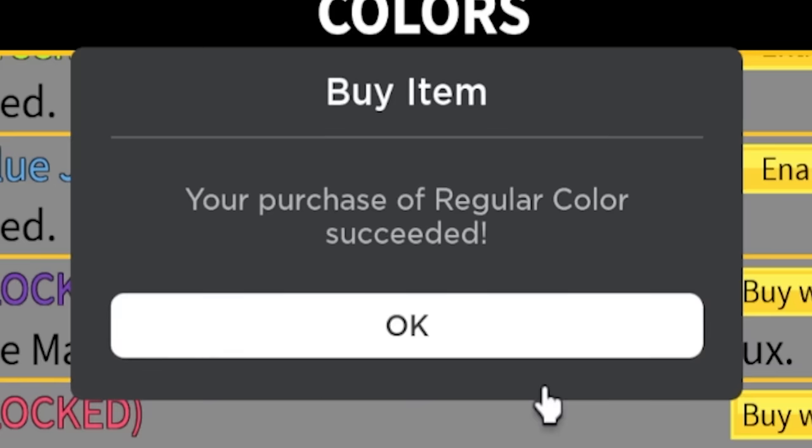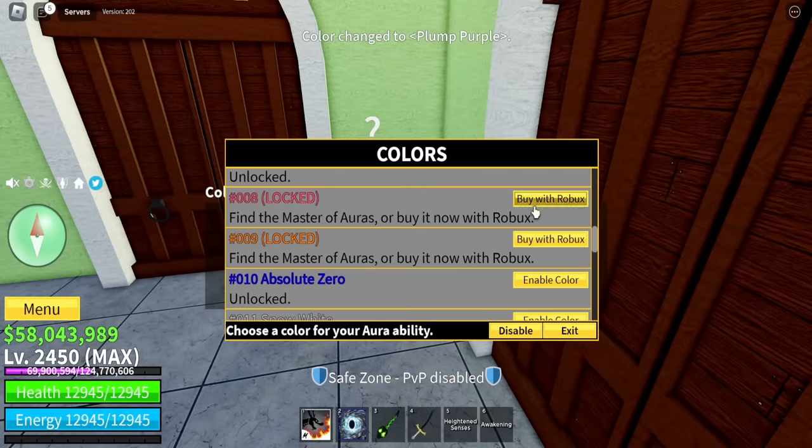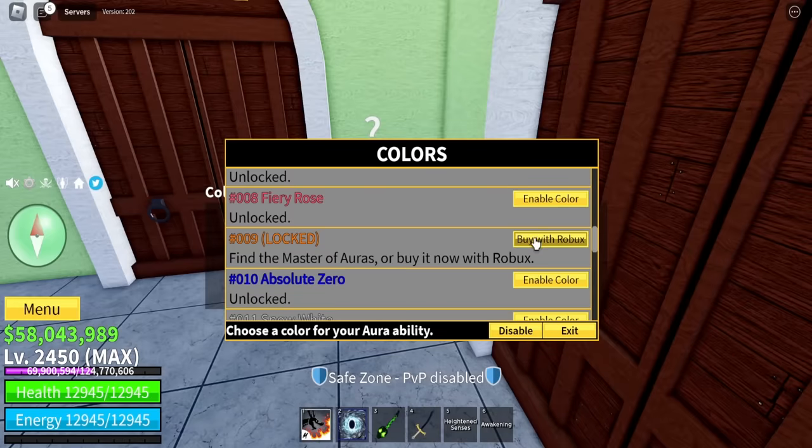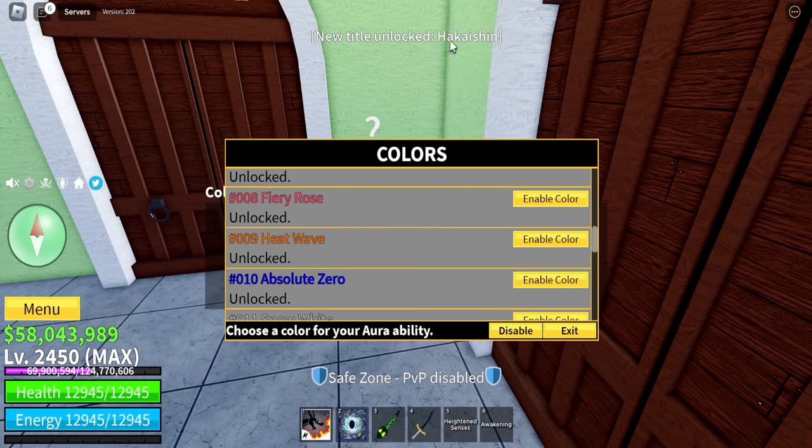All right, there is another one. Bro, how many are there? Okay, 7. We're at 7. All right, there you go. Enable. So we've got like 2 more to buy. All right, there. And I'm pretty sure 1 more. Okay, there you go. And that was easy. That was like 10 colors or something like that. We're not even at 10. Okay, new title unlocked.